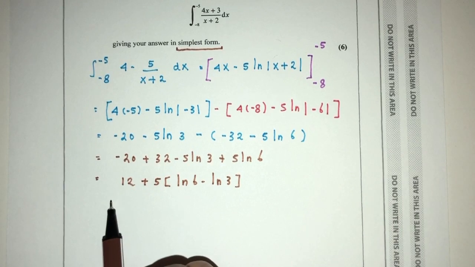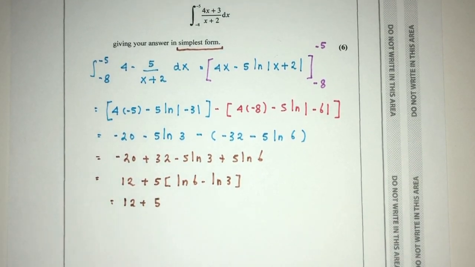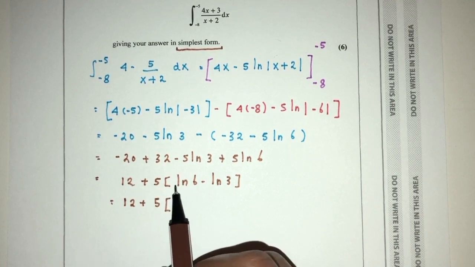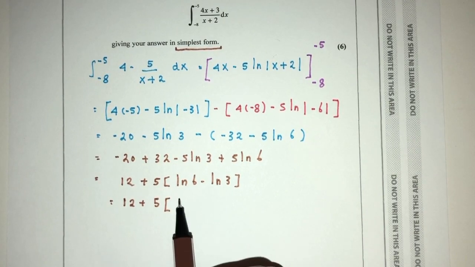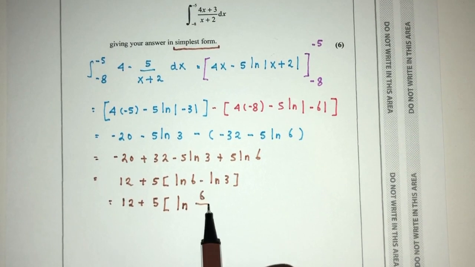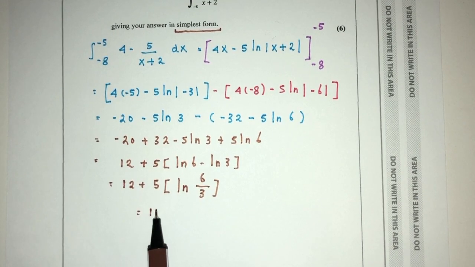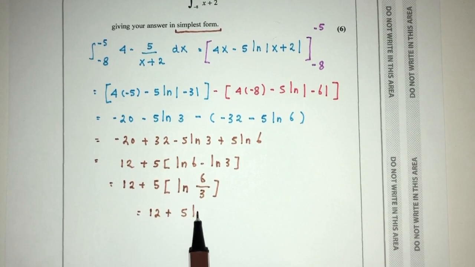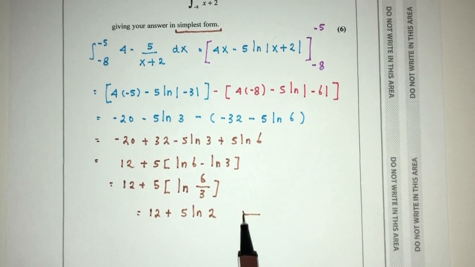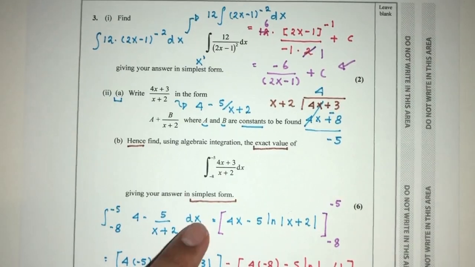Now, again, we can also simplify the inside value by the laws of logarithms. How do we know that? Because they have the same log, as you can see here. That will be 6, and minus becomes divided by this value over here. So that will become 12 plus 5 ln of 2. And this will be the simplest form in which we can express your answer.